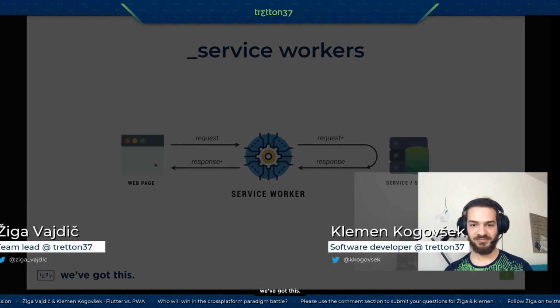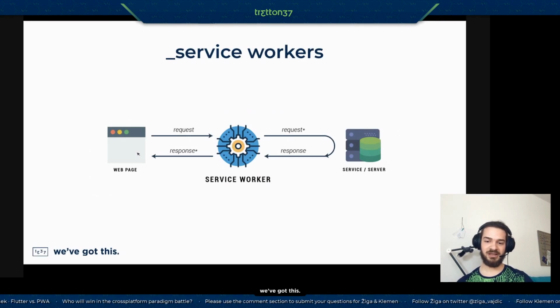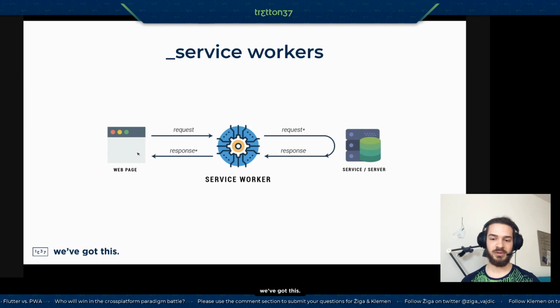Did you say man in the middle? Yep. That really doesn't sound very secure to me. I mean, service workers are still part of the web platform, and the same rules that apply to regular web applications, or our regular scripts, apply to service workers. So you can't really read CORS responses if they're not meant for your site or your code to process. All right, let's see how we can implement a simple caching solution with a service worker.